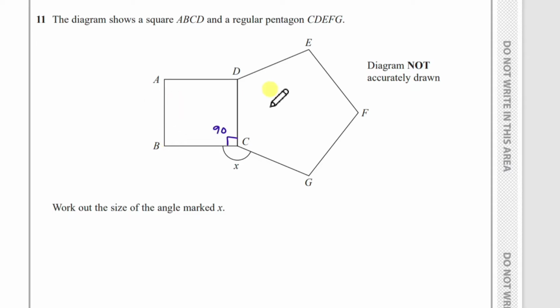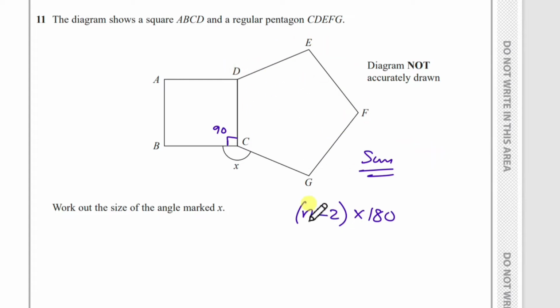Now, to work out the angles in a pentagon, there's a really cool formula to use, yeah? It's called the sum of the interior angles. So sum of the interior, yeah? And the formula is this. It's always the number of sides, take away 2, and then you times it by 180 degrees. Okay, so let's firstly work on that. This will tell you the sum of all of these angles inside, in this case, a pentagon.